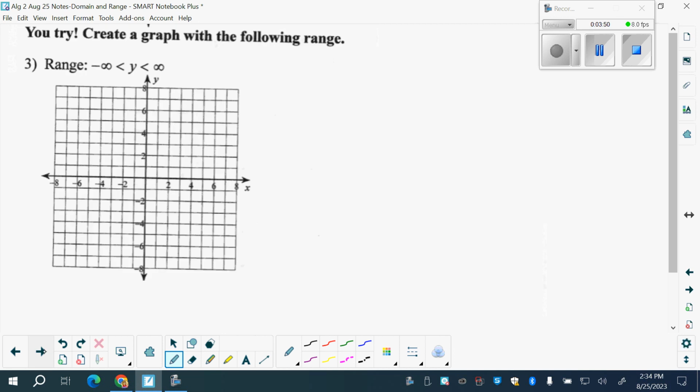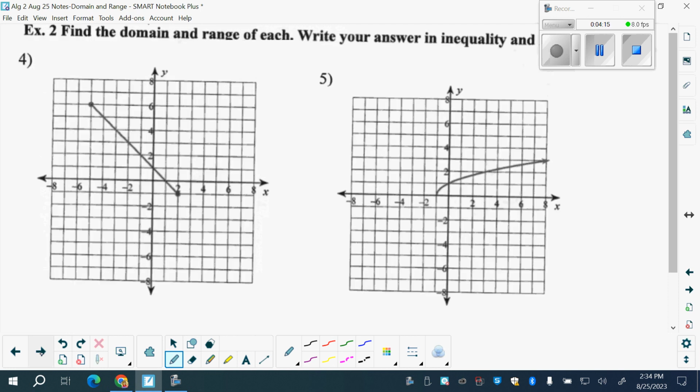Okay, I'm seeing lots of different answers. This is an answer I saw a lot of, and there are other possible answers than that, too. So we just have to make sure we go up. That arrow is pointing up, and then the arrow is also pointing down to negatives. Questions on that? Okay. On to the next one.